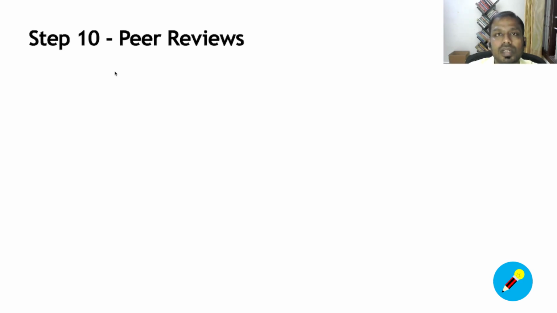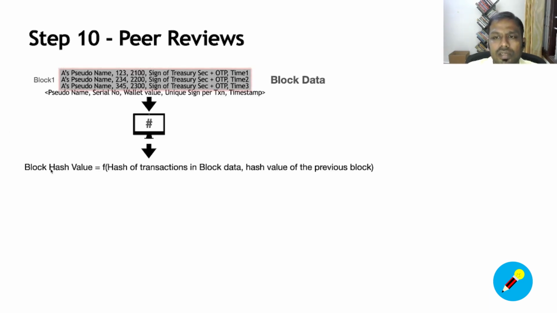Every node is motivated to spend that effort and build that blockchain on its own. Because it is all peer-to-peer, it is up to the group to validate one another, whether the other party is doing their job or not. Nodes are incentivized to build that blockchain, and the blockchain is nothing but a hash. A node will get an incentive if it is able to create a hash value for that particular block, which is a function of the hash of the transactions in the block data plus the hash value of the previous block.